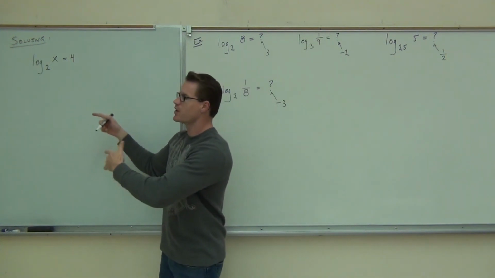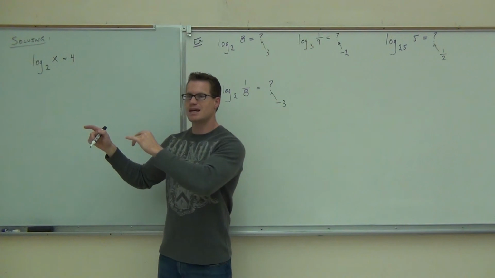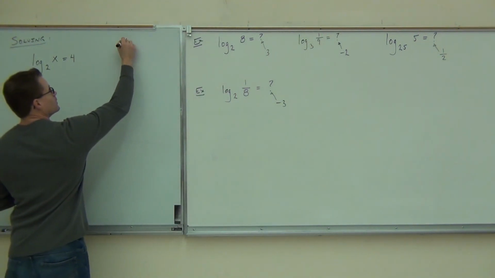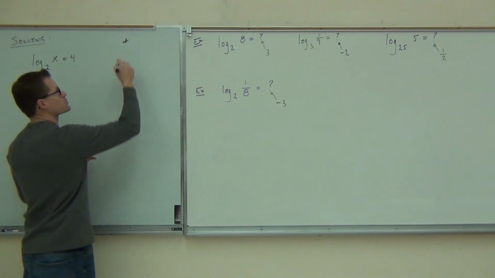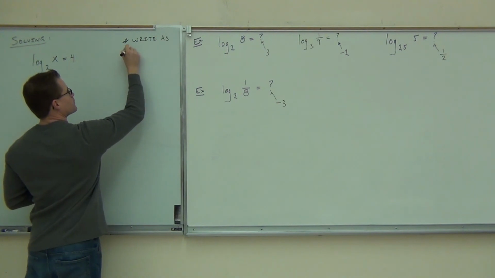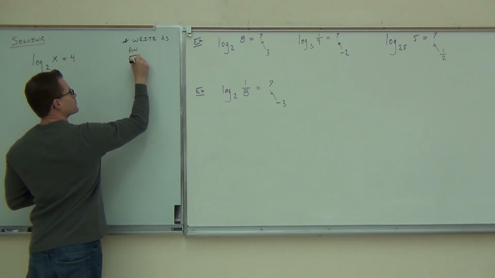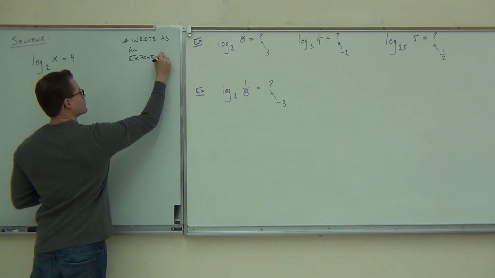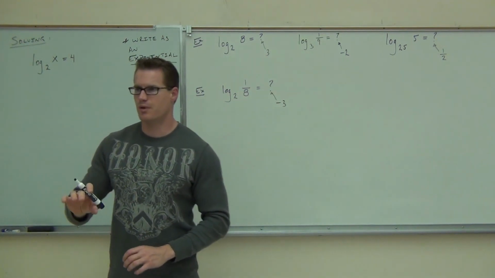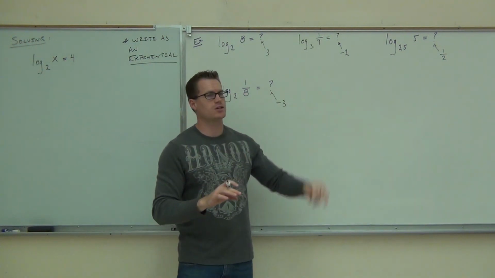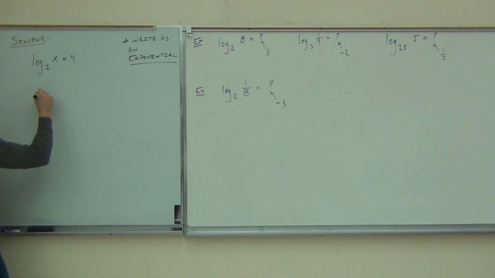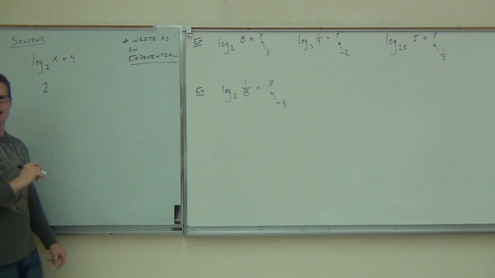So now that we have a variable up there that we can work with, let's go ahead and see if we can write this as an exponential. So your first step here is to write as an exponential. So if you see the word solve and you have a logarithm, the first thing that should be in your head is, oh, exponential. Try that. So let's go ahead and do that. What's your base here, folks? So I would write 2. To what power? The x or to the 4th?